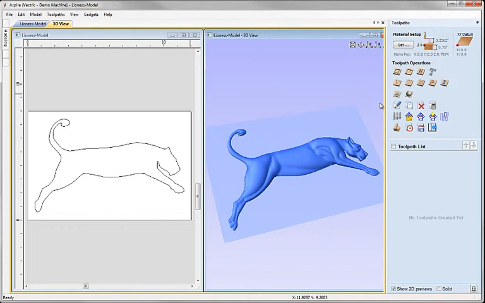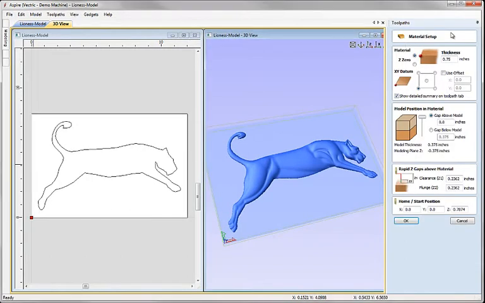And the first thing we need to do before we calculate any toolpaths is to check our material setup. So we're going to come up to the top of the toolpath tab, and under where it says material setup, I'm going to click the set button. We originally had a part set up to cut from the top of the block, which is fine, into 3/4 inch material. Now I know my model is only 3/8 of an inch thick, so I'm actually going to reduce the material I'm going to use down to 1/2 an inch. I'm going to leave the Z0 set to the top of the block, the XY datum set to the lower left corner. That means the lower left position on my model will be the X0, Y0 position on my CNC.